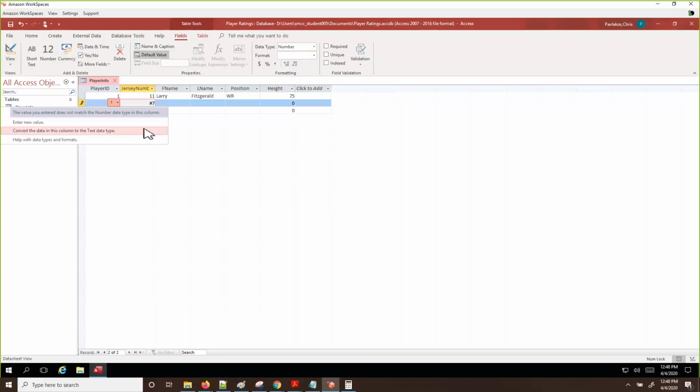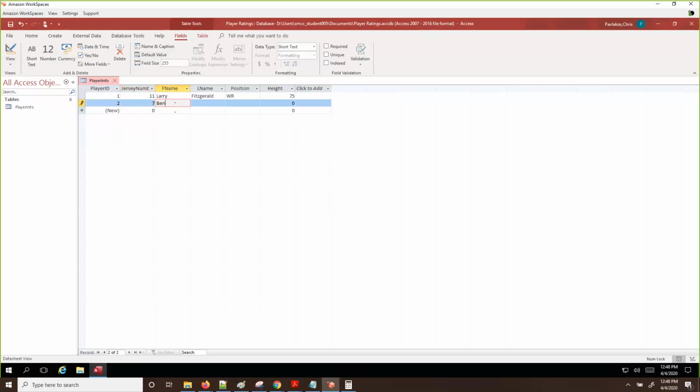Right, I put the number symbol here, and that's not valid because we said that the jersey number, that column is a number data type. So if I try to put something in there that's not a number, it's going to throw me an error. So what we need to enter there is just 7, right?